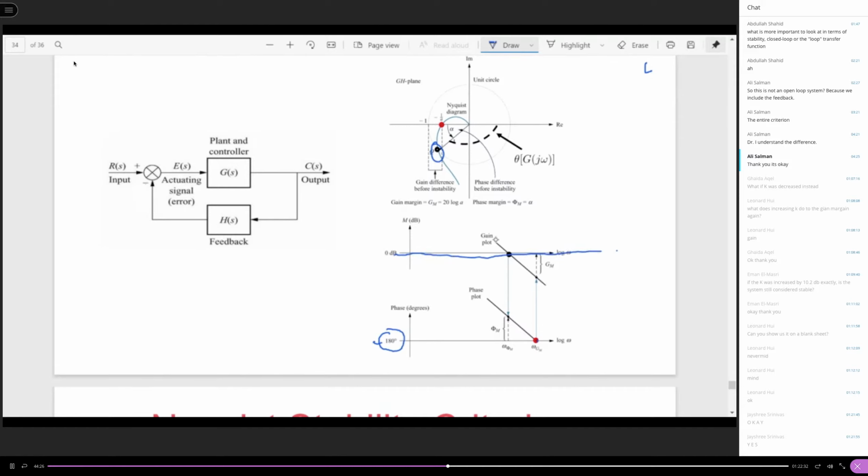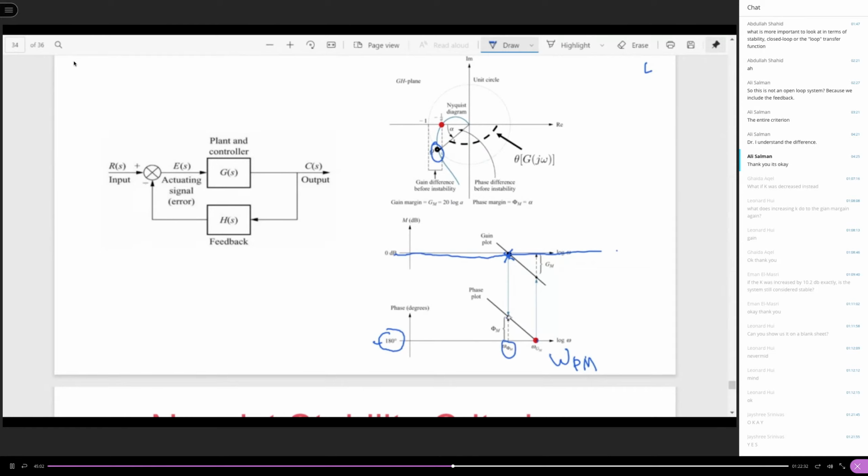So you can see that where the magnitude plot crosses the 0 dB, this point is the phase margin crossover. At this frequency, you're going to identify another crossover frequency, which is exactly the omega phase margin. Omega phase margin, right? So now in this case, you're going to see where this phase is.